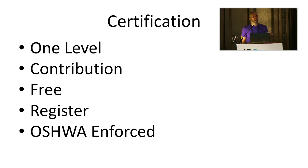However, we recognize that when you're building open source hardware, a lot of the time you're using components that are outside of your control. And some of them aren't open. And so we shouldn't punish people who are building open source hardware just because they don't have the ability to control every component that's going into the project. Another part of this, and this came directly out of feedback that we got on the website, is the certification is tied to your contribution to the project. You or your group or your company, the things that are in your control that you are contributing, those need to comply with the definition. Those need to comply with best practices. If you do that, you can become certified even if you're using third-party closed hardware.